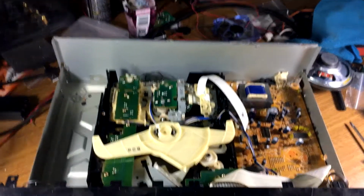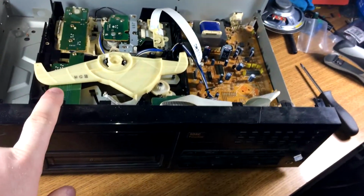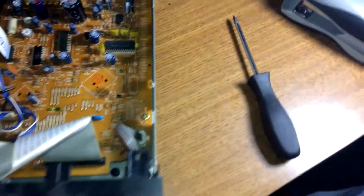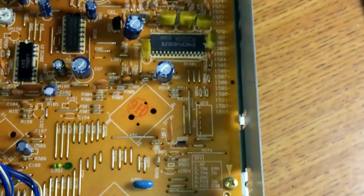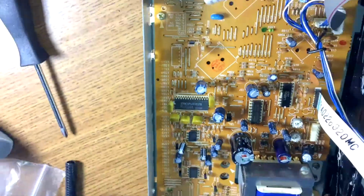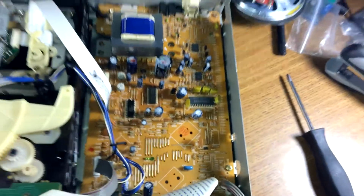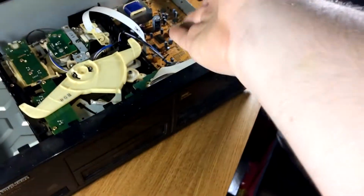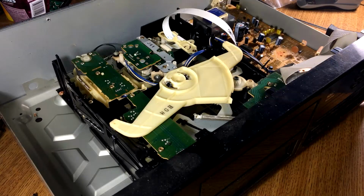Now, according to Hi-Fi Engine, the only thing that really makes this deck an actual upgrade over the little one is this guy right here. We'll flip it in editing, it's upside down. This is the Pioneer PD-M701. That is the digital converter that this deck uses, obviously. But this deck mechanism looks the same.